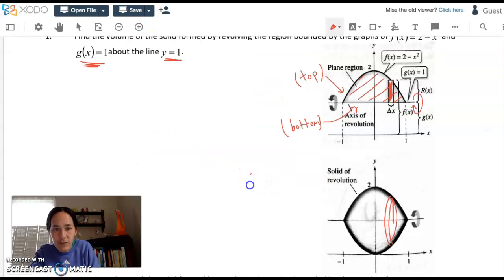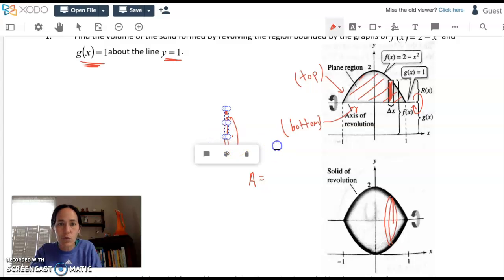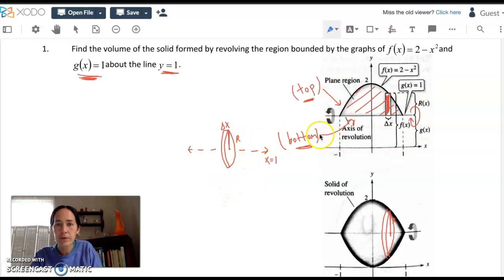Off to the side, let's find the area of a typical disc. And I'll just draw out a disc here. So I have a disc that's shaped like a circle. The other day we were calling the width of the disc that little delta x. You don't really see much of it, but it's as if you're stacking a bunch of those shapes to make up the entire volume of the figure. And right through it, you have this axis of symmetry, x equals 1. And we want to look maybe at this 2D picture and see if we can write an expression for the area of this typical disc.